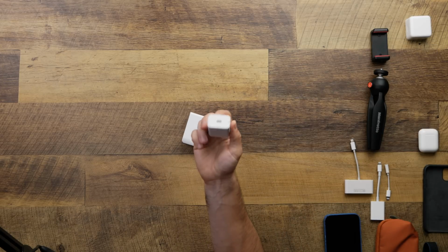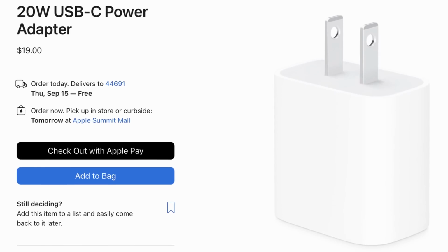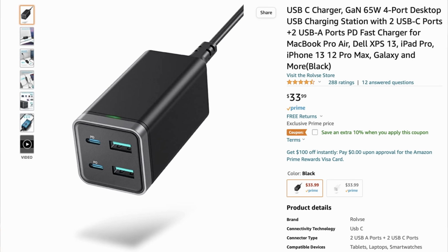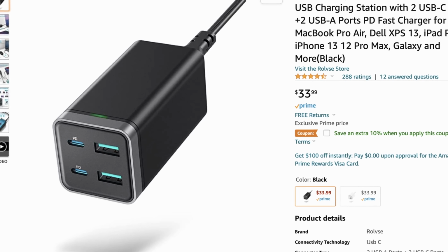One is just the fast charger from Apple. It is rather expensive for what you get, and I would absolutely say maybe don't get the Apple branded one. Get one of the other, the Anker or the Rav Power or something like that. The actual one, I'll show some video of it right now, that I always recommend, I can't show you because I'm using it because it powers a lot of this stuff during my day.